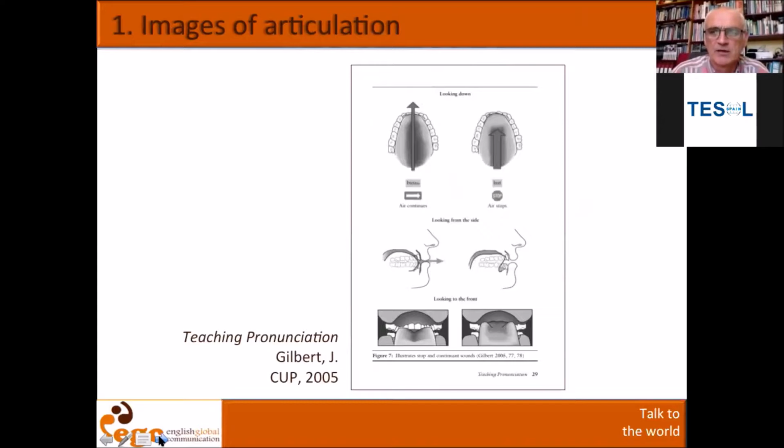This is the idea. Now, actually, it took me quite a long time to work out what those pictures were. And when I say a long time, not at a single viewing. I actually had to go back several times before I twigged what it was that I was looking at. So here are some beautiful pictures that wouldn't have been possible in the 80s for me, where I only had a piece of chalk and a blackboard, and therefore would seem to be an advance, but I wonder actually if they are. I wonder how much they can be useful to students who can't make one or other sound.